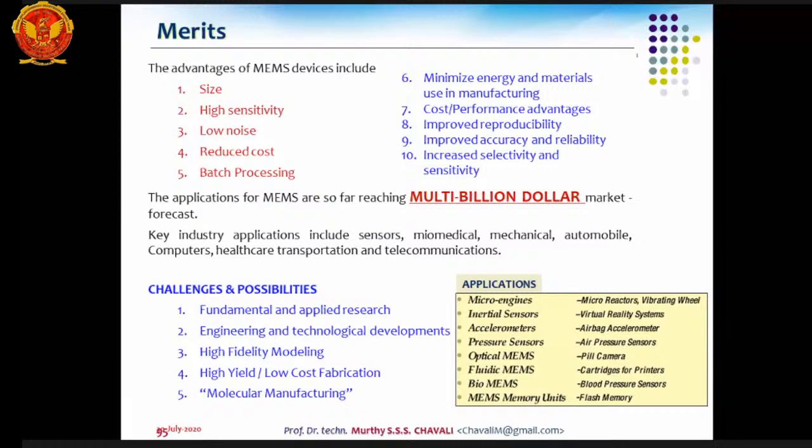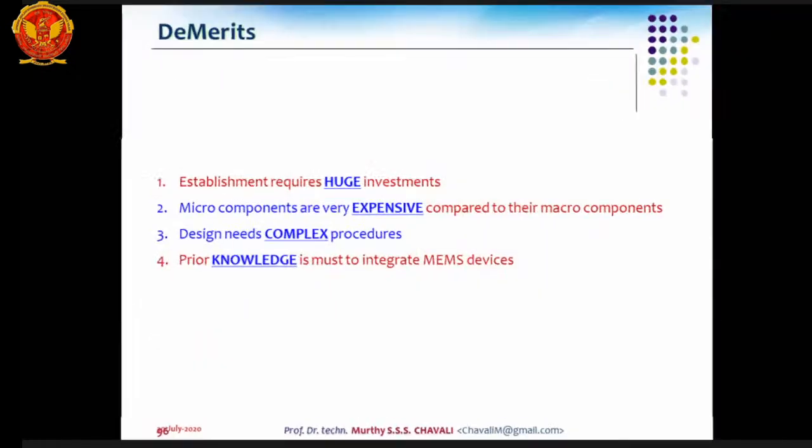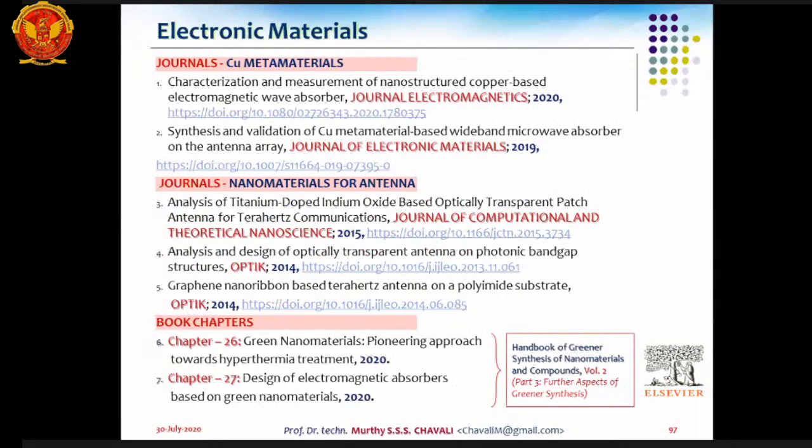Typically they are asking for our sensors to be very smart. And as I said, miniature devices have a lot of merits, and at the same time, they also have a huge number of applications in varied areas, in physical sensors, chemical sensors, biosensors, or biomedical or mechanical, whatever it is. And they also have some demerits, like huge initial investments in preparing these, and also complex procedures that you need to invent to get to simpler procedures, and prior knowledge is required to integrate these things, especially when you talk about the safety of these materials and devices.